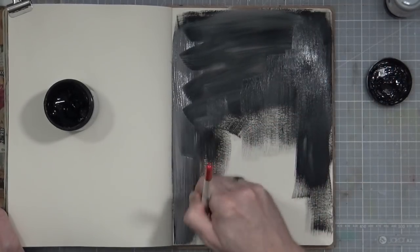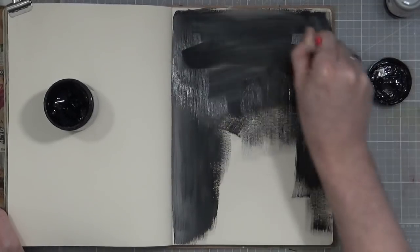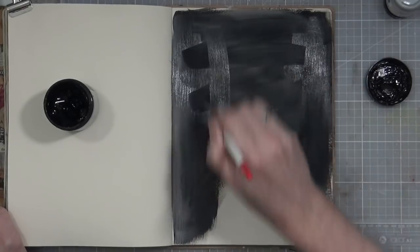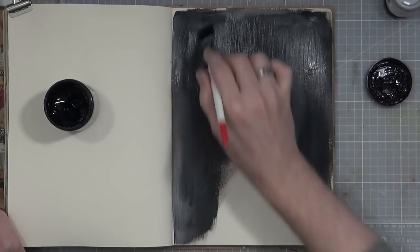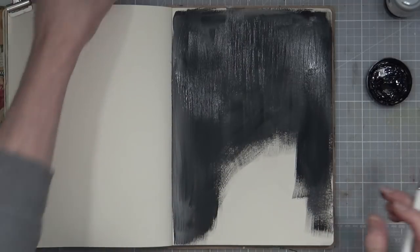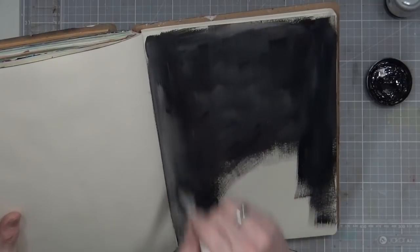There is a kind of variation in the colour tone in the background. It is dark, but not black. And I'm not bothered if you can see the paintbrush marks, that's fine. But there's a kind of nice variation in the colour tone up there.